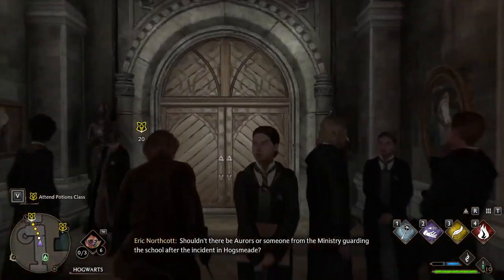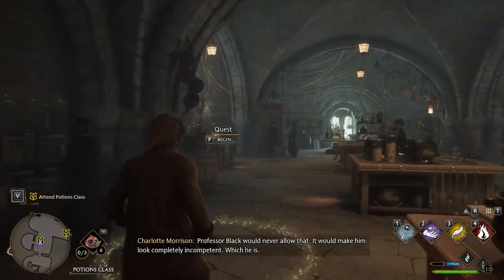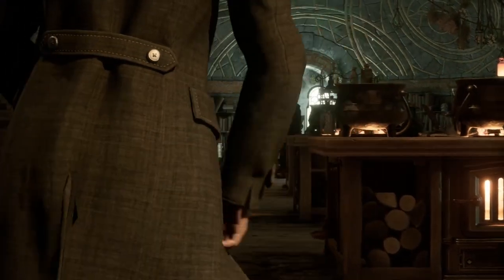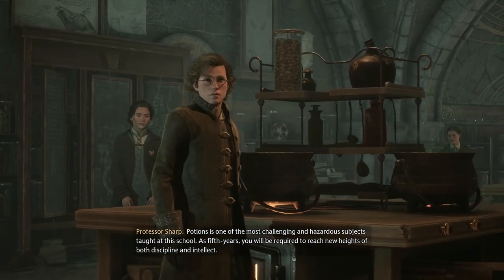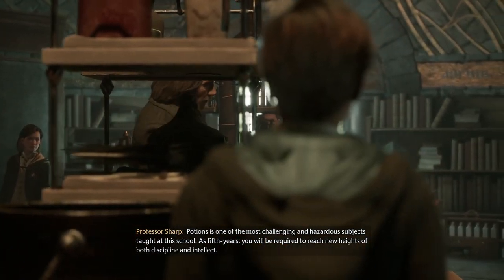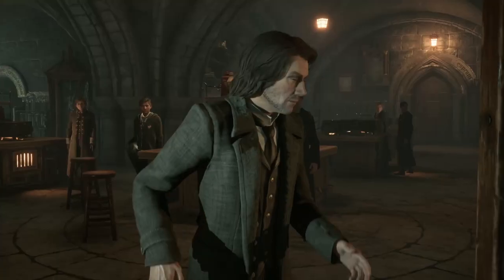Shouldn't there be Aurors or someone from the Ministry guarding the school? Professor Black would never allow that. It would make him look completely incompetent. Potions is one of the most challenging and hazardous subjects taught at this school. As fifth years, you will be required to reach new heights of both discipline and intellect.